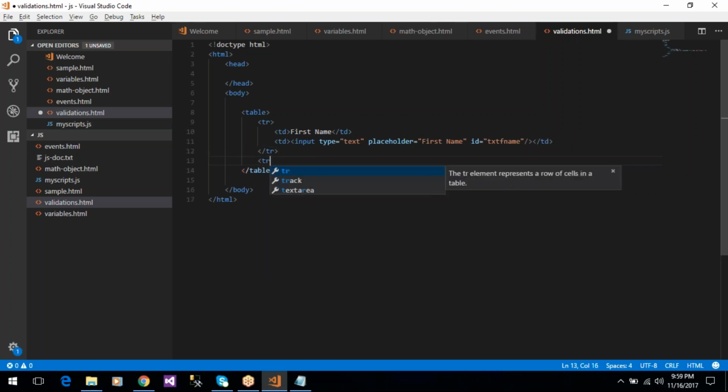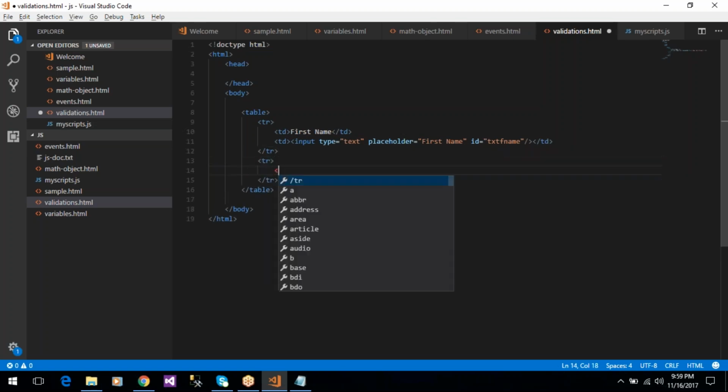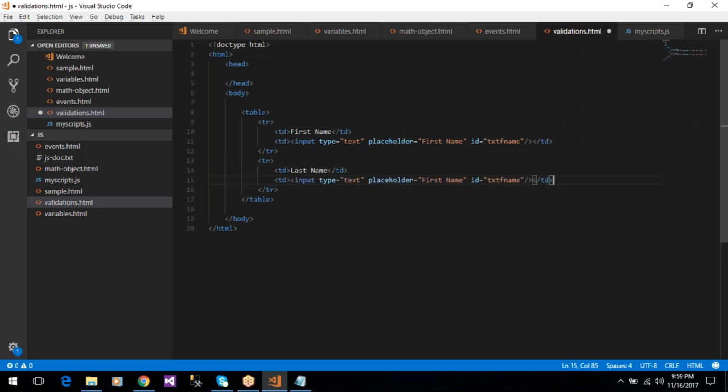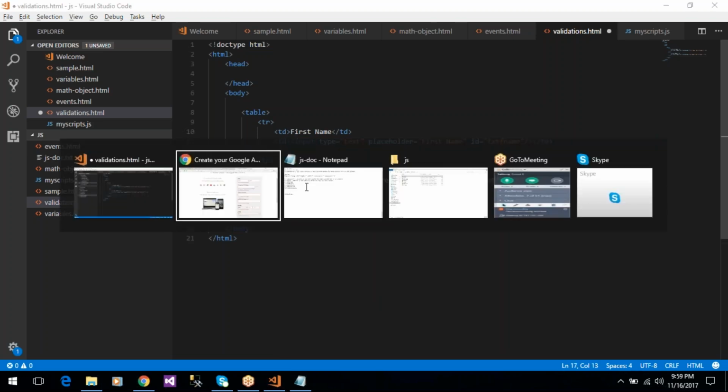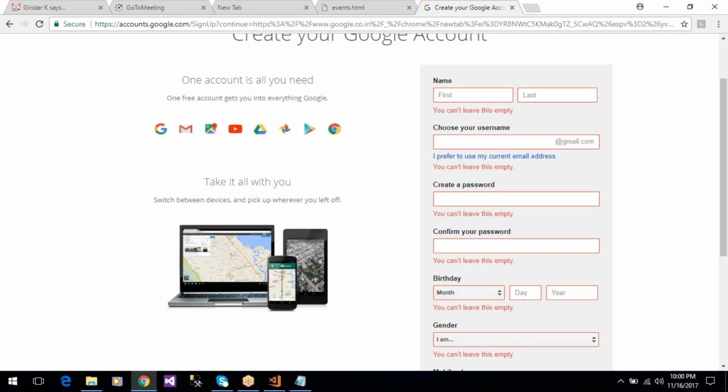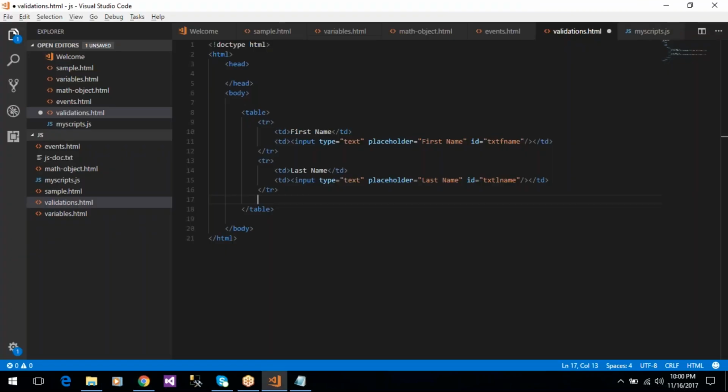Next, second row, first column: last name, and here a text box for last name. Next, username and password.